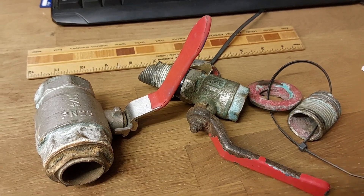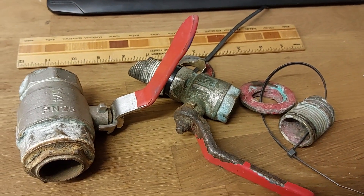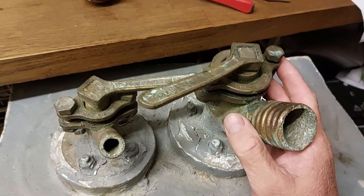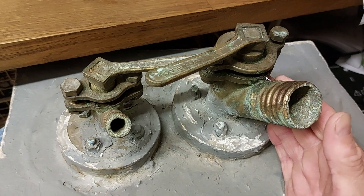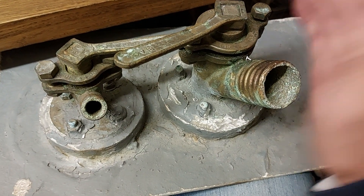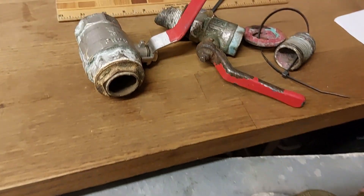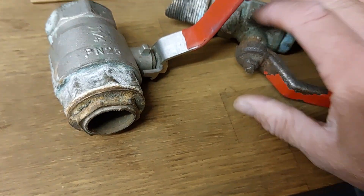Here we go. These three seacocks are probably the story of why I absolutely hate DZR and brass valves. When I first apprenticed we had things like Blake's seacocks — look through my YouTube and you'll find how to service those. This pair is over 50 years old and still usable. I take them for demonstrations at yacht clubs across the UK. These three really epitomize the reasons why, as a surveyor, I often have to tell owners they need to replace all of them.